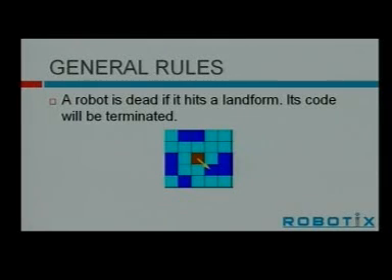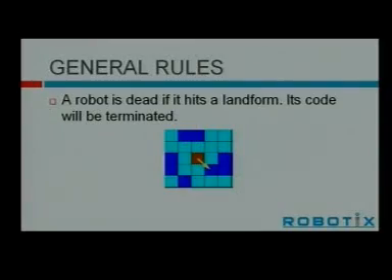Now, there are certain cases that you have to be aware of, in which a robot is declared dead or considered extinct. There are various landforms or terrains on the Martian surface. There can be a cliff kind of a thing, or an obstacle, a boulder kind of a thing, which we are depicting. So, if a robot hits a boulder or an obstacle or anything that is a landform, that robot is considered dead.